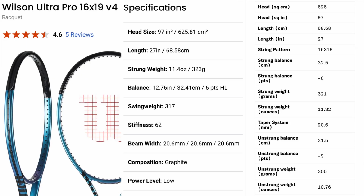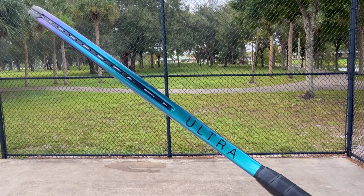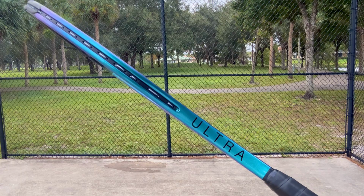The Ultra Pro comes in at 305 grams unstrung. It has a stiffness rating of 62 RA and 6 points head light. It also has a 97 square inch racket head size. So just based on the specs, the beam width, I think this racket is going to be more of a control racket, but let's see.